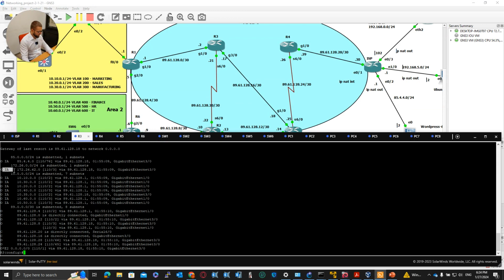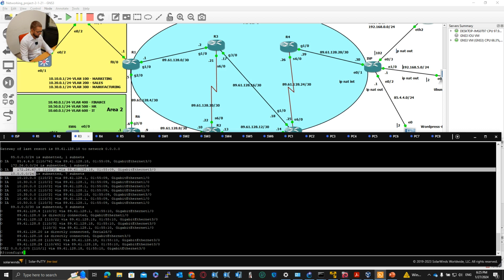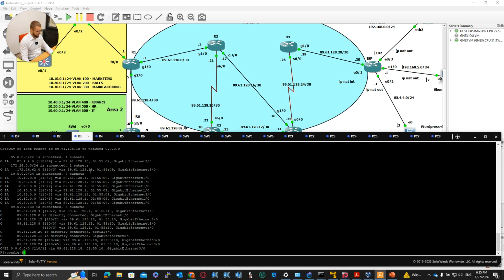We see this one, okay, this is of interest, and it should be 10.35. Okay, so it's this one, and the next hop is .18, so it will pass through this.